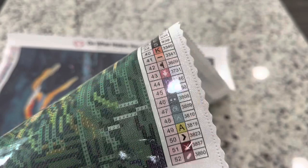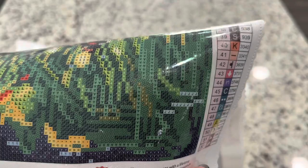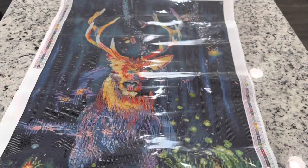Look at that printing — it's just so clear. My new phone is so quick to try to move focus that I've got to figure out how to stop it going blurry. But wow — I am just loving it. I love that green. I was like mesmerized by that green.